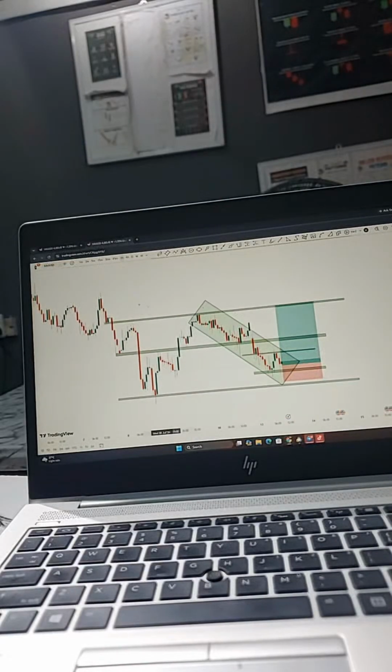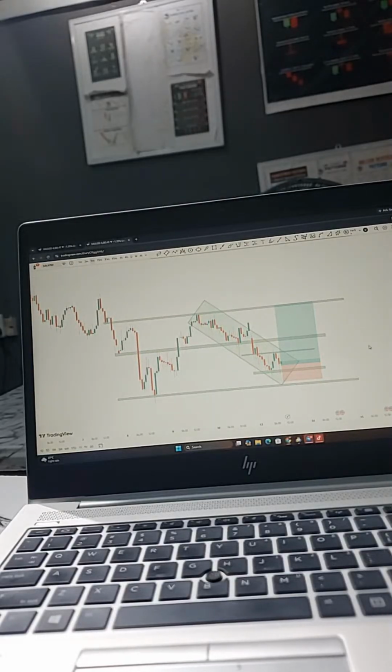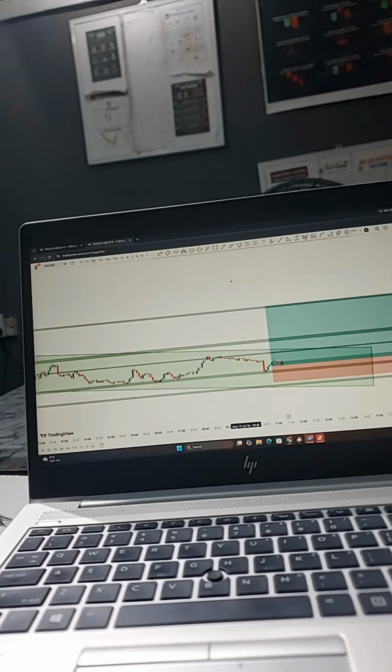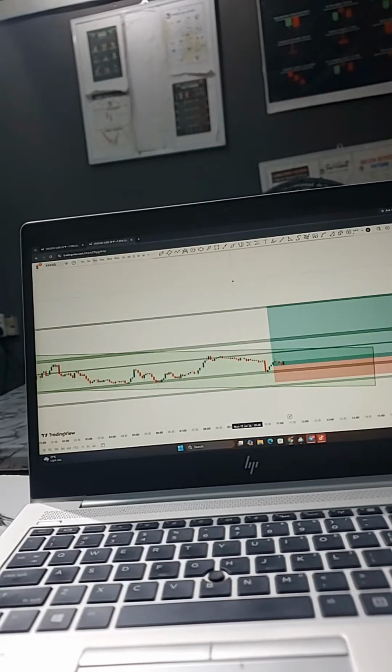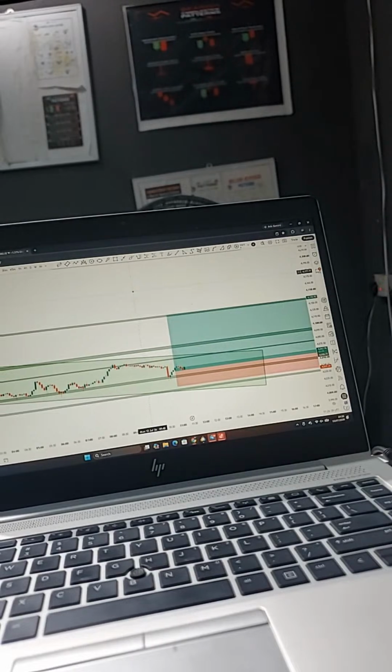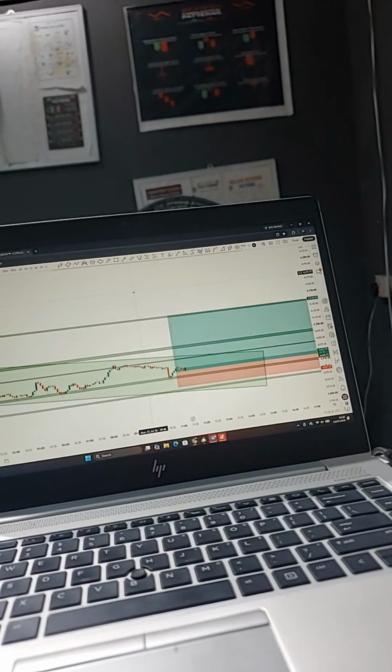Okay, from here this market is still moving. Before we start the class, before we start the top down analysis, I will first take a buy trade and put your stop loss, then let's start the class properly. On your standard account of $40, you are just using 0.01. This is good.